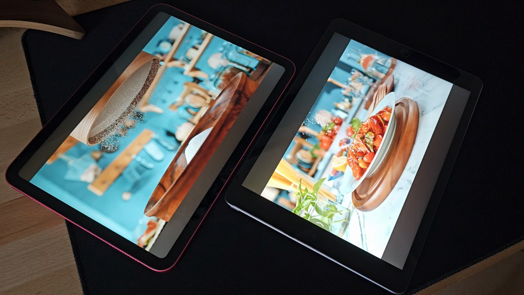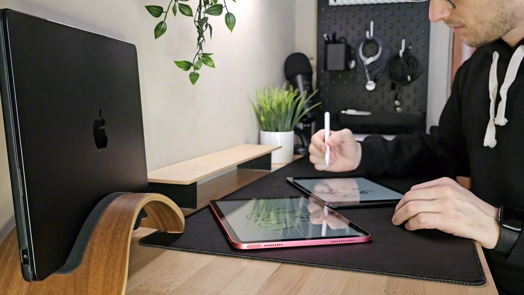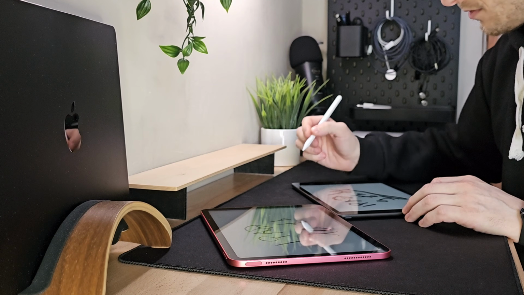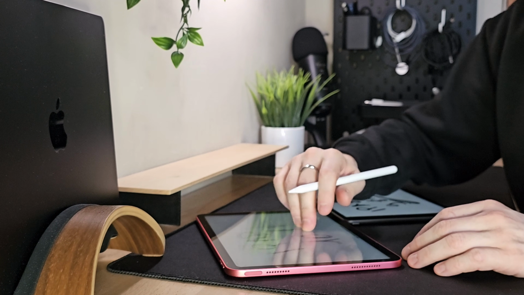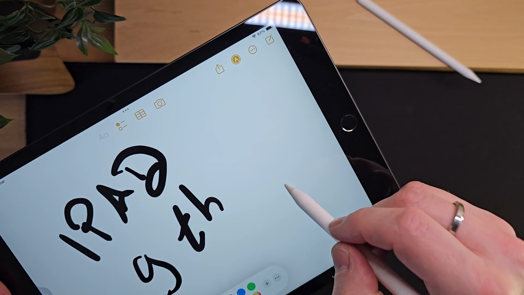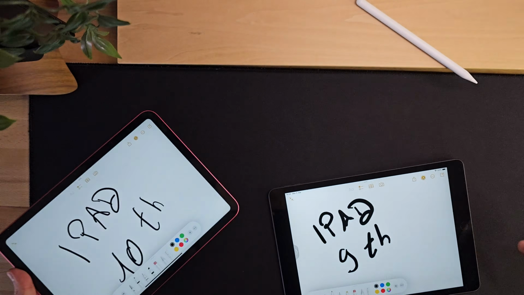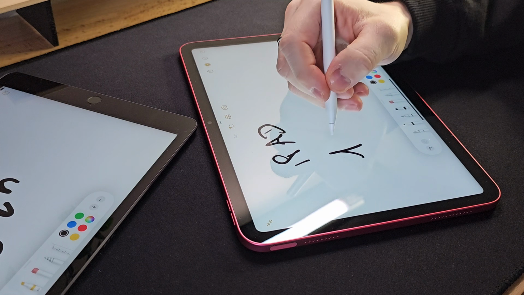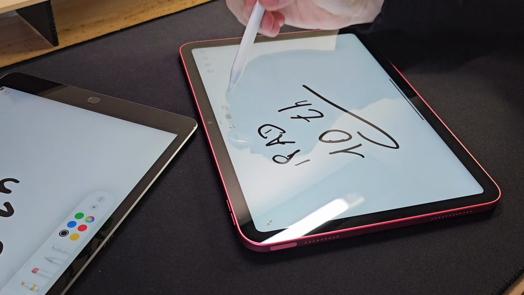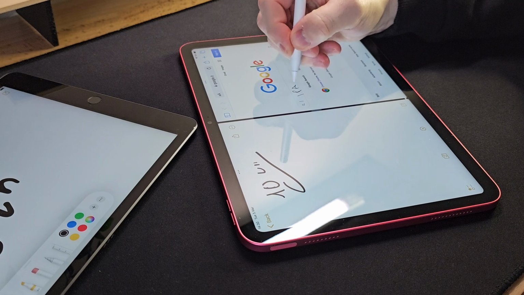Additionally, both displays allow for seamless use of the Apple Pencil, whether it's for taking notes or creating magnificent drawings. However, I've noticed that annoying noise the pencil tip makes when touching the display is less pronounced and bothersome on the iPad 10 compared to the iPad 9. I find this to be a very positive aspect to consider, especially during prolonged use. It really gets on my nerves, especially if we're taking notes in quiet environments like a library or a silent classroom where the annoyance can be heightened.